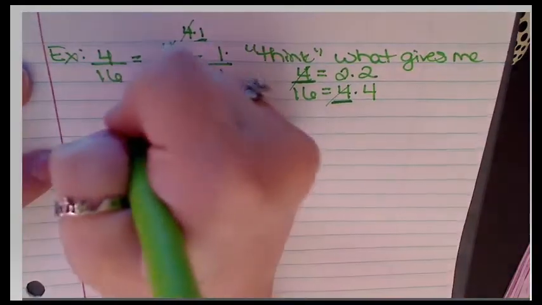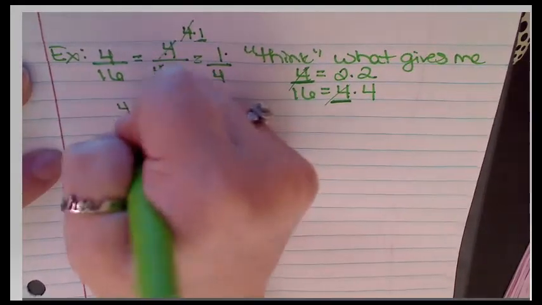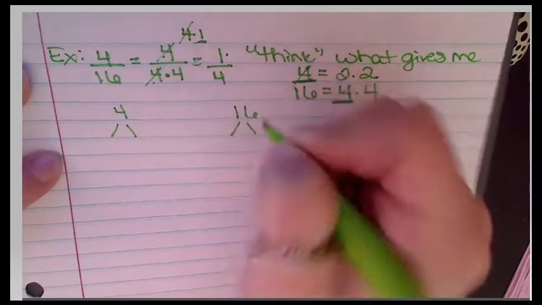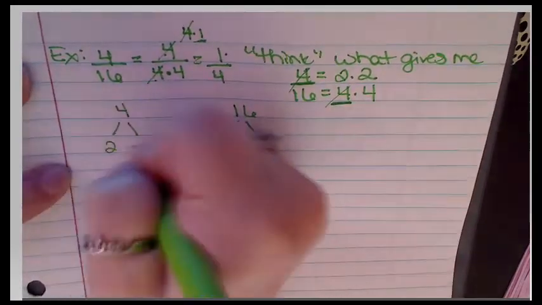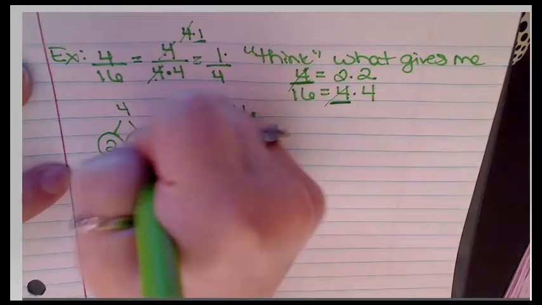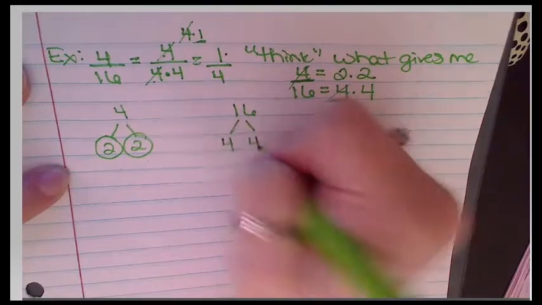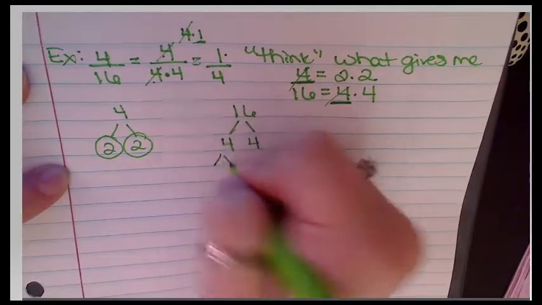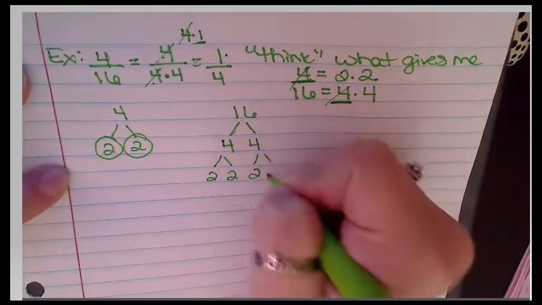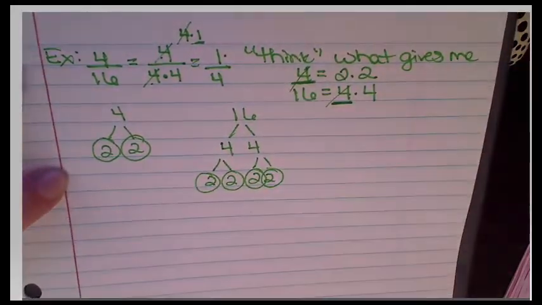Okay? Now if you didn't realize that and we had to keep breaking it down, the factor trees are a little bit easier to do. And I will show you with factor trees. So 4, and then we'll have a factor tree of 16. So 4 we said was 2 times 2, and these don't break down anymore, so those are our factors. 16 breaks down into 4 times 4, and then each of those breaks down into 2 times 2 and 2 times 2. So those are the factors of 16.